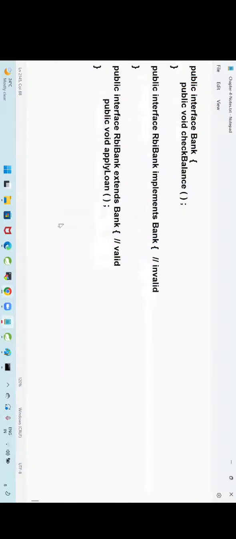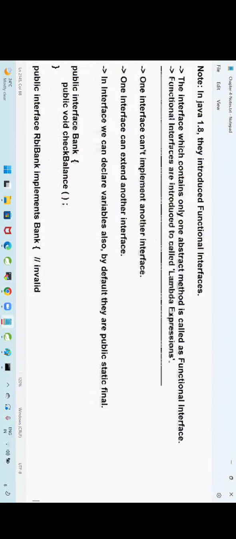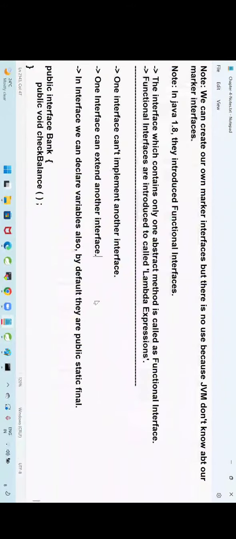What is Collection? An interface. So what is the meaning of that? One interface is extending the properties from another interface. The example I can say here: List extends from Collection. List is one predefined interface, Collection is also one predefined interface. List is extending from Collection. Both are interfaces.